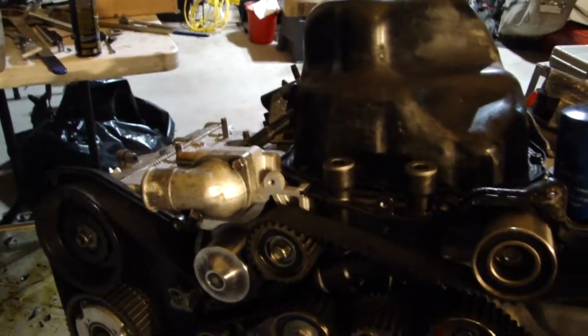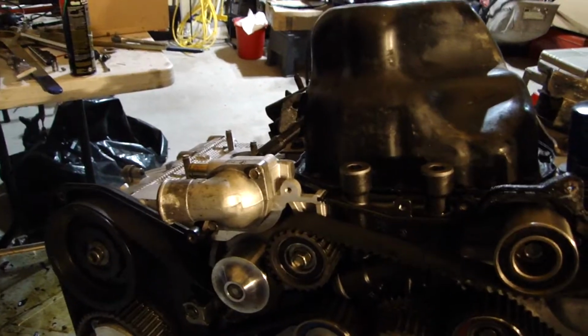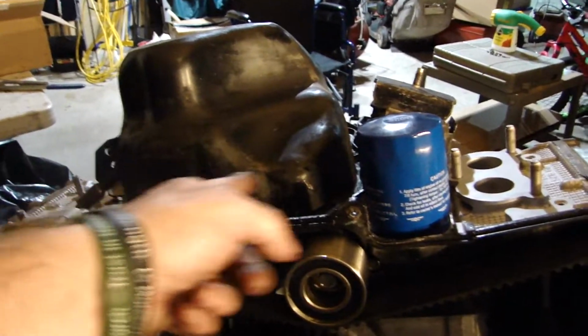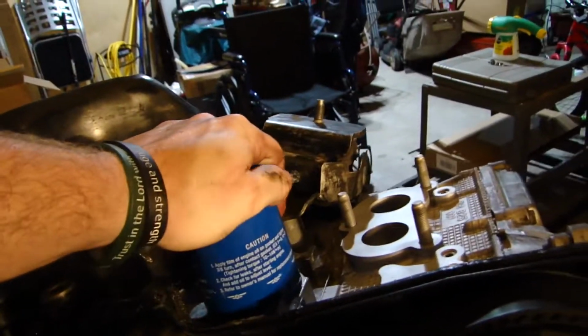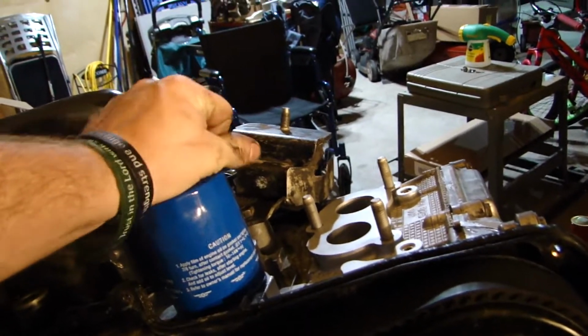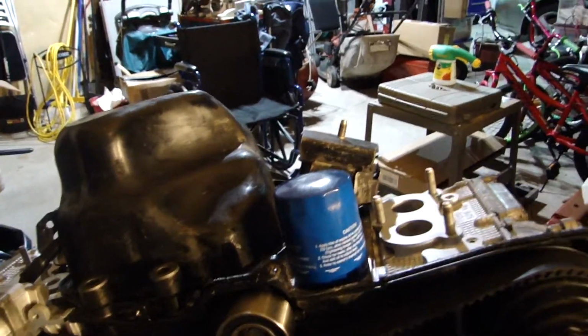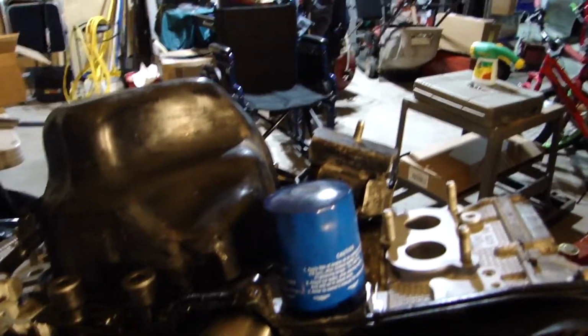Alright guys, that was a short video, but I hope it helped. It's kind of a nice thing to do, one less failure point, one less crappy hose running from here to here. If your motor was damaged due to bearing failure like this one was, you're going to want to pull that thing out anyways, because it just fills up with metal, and then your new motor gets metal in it. So just something to think about.